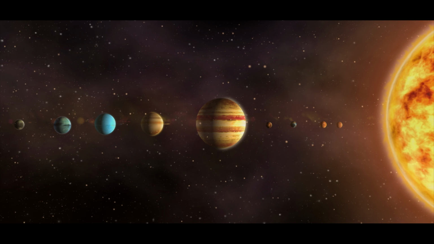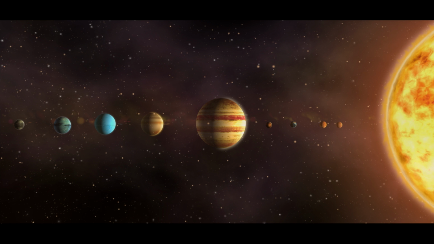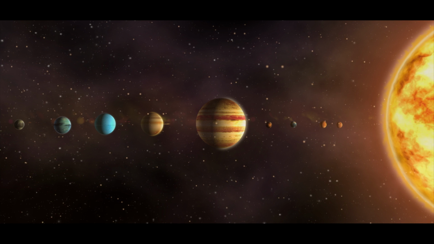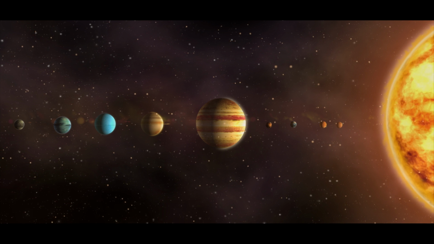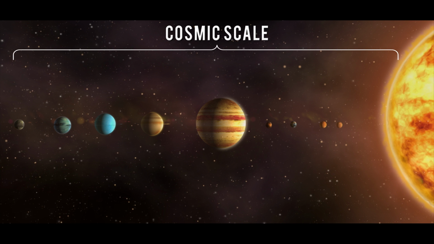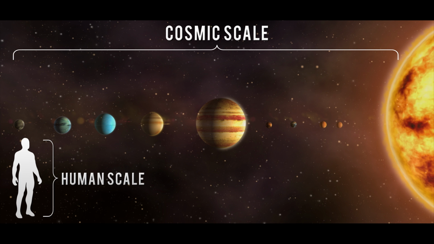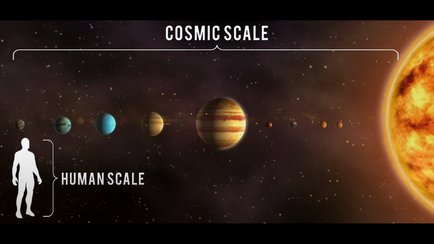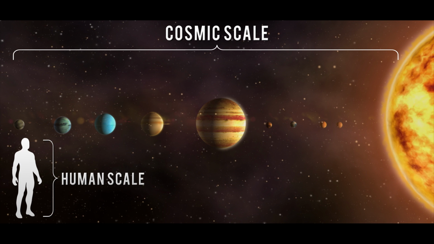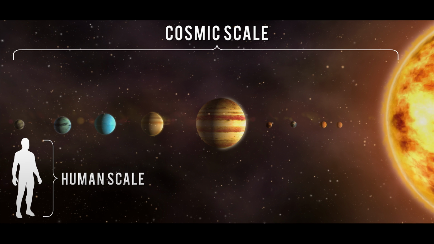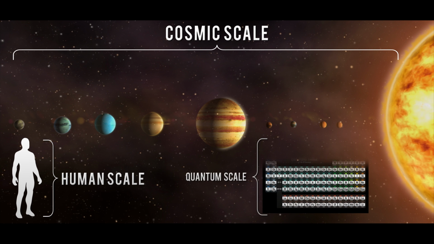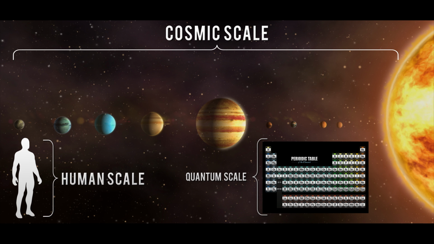Now, I call the sun and the stars, that larger massive scale, the cosmic scale. The 127 pounds is about the scale of some human beings. This is the human scale. And the mass of the hydrogen atom, the mass range of the atoms of the periodic chart, is the quantum scale.